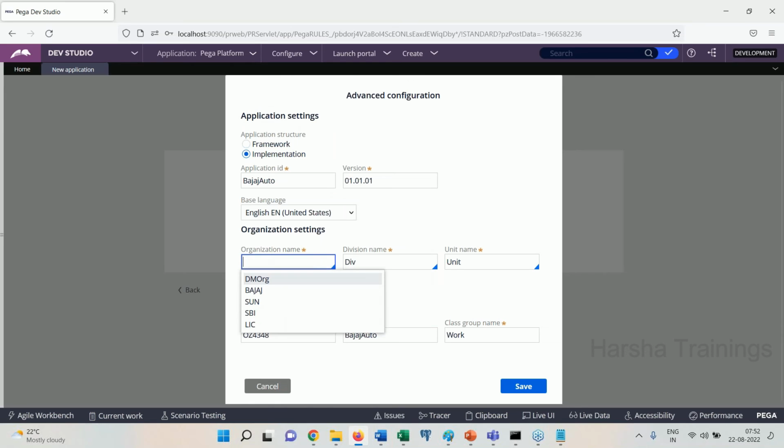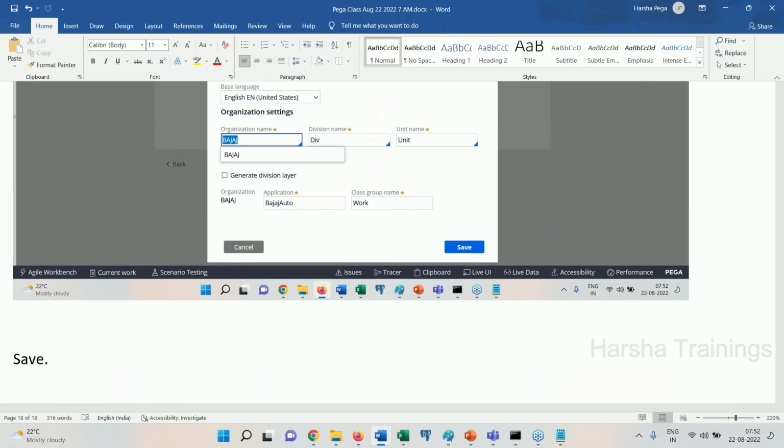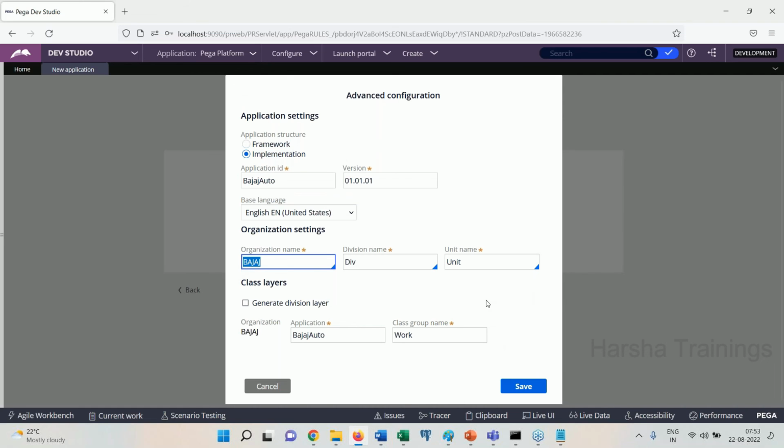You remove this. See, in PRPC environment, if you see a text box like this with a thick blue color dot at the right bottom corner, that means it is a drop down. You need to place your cursor here and click the down arrow on your keyboard so that you will see all available organizations. Out of all these available, the one which I want is Bajaj. So I would be choosing Bajaj organization for my implementation. This option will not be available in the drop down at the time you are creating your framework application. What was the reason? By that time it was not created. This got created when you created the framework application just some time back. So it would be available now while creating the implementation application in the drop down.